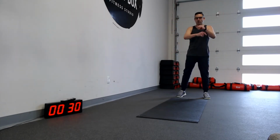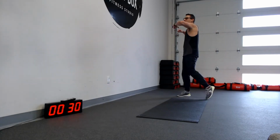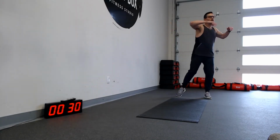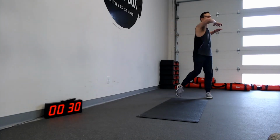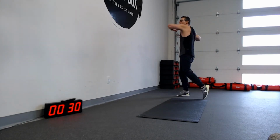Alrighty, take those arm circles. We're gonna transition those into upper body trunk rotations. Make sure you're rotating on the balls of those feet, keeping those shoulders high, getting that trunk warmed up.